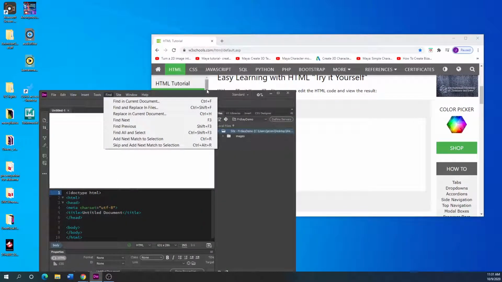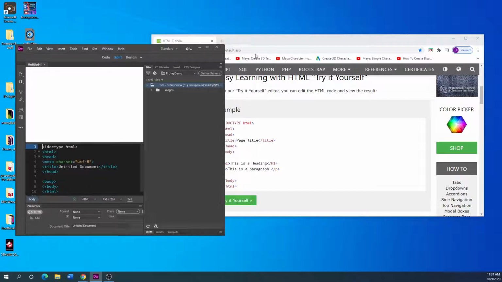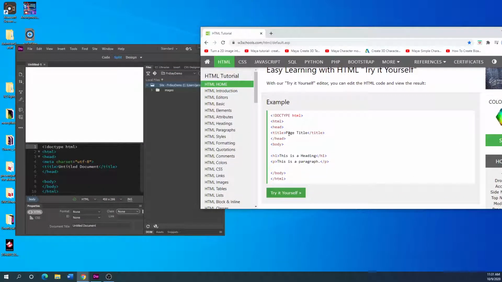You've got your body. You've got your page title, which is going to be up here in the tab. After your header, your body is basically the white canvas right now. You don't have anything written on here.